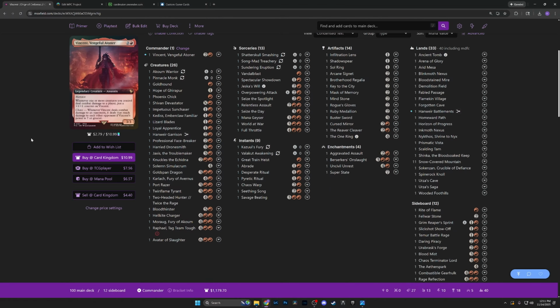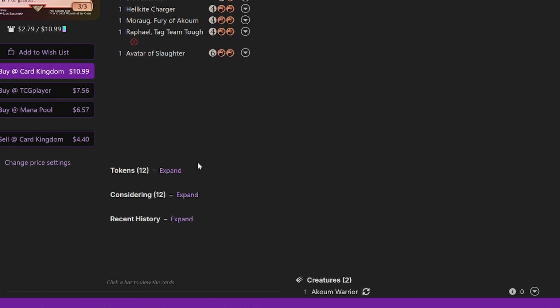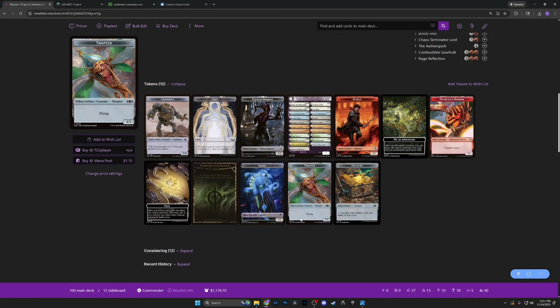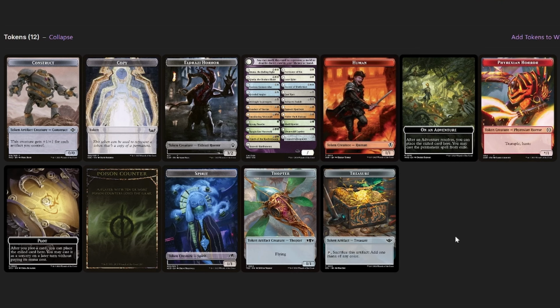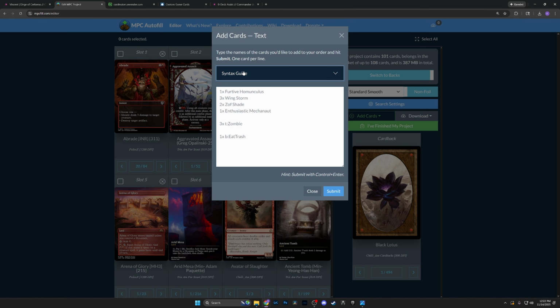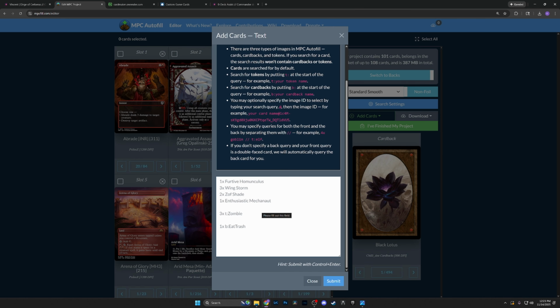If you don't have any extra cards that you want from a sideboard, for example, you can scroll down to the bottom of your list and consider adding tokens. So these are all the tokens that my deck might need. I'm going to go ahead and use the Eldrazi Horror and the Phyrexian Horror as examples here. On MPC Fill, we'll click add cards, then text, and if you click this syntax guide, you can kind of read here as well, that putting a T colon before the token name will identify that you're wanting a token.